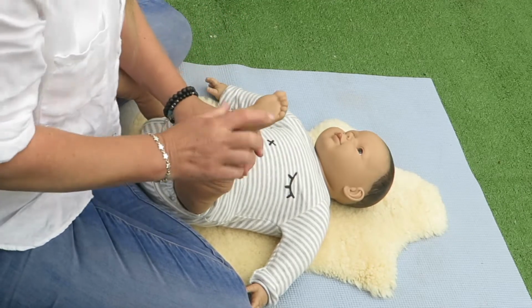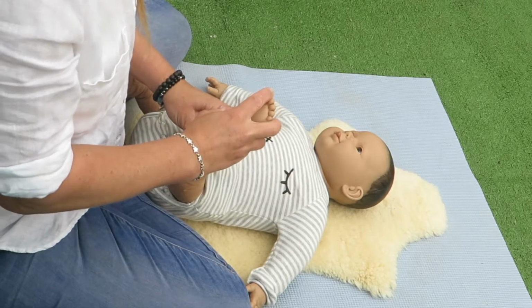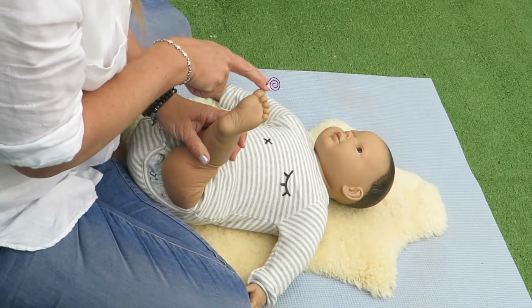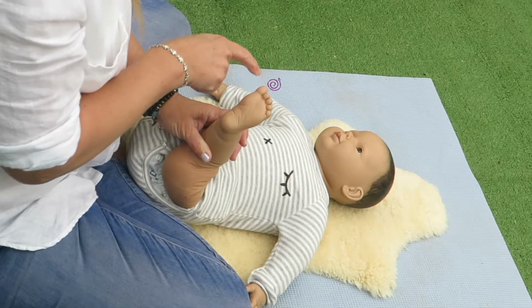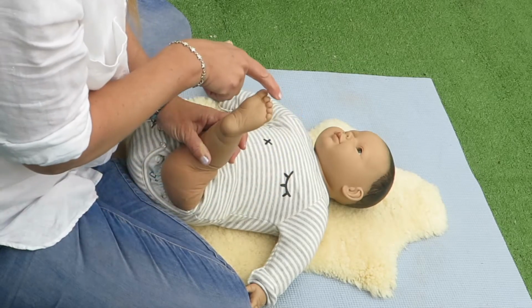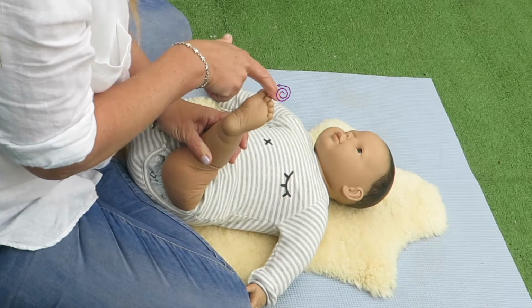And then over to the other foot, starting on that big toe. Walk up, slide, and a little circle around the tip. So the tips relate to the brain, so this is very soothing, circling around.